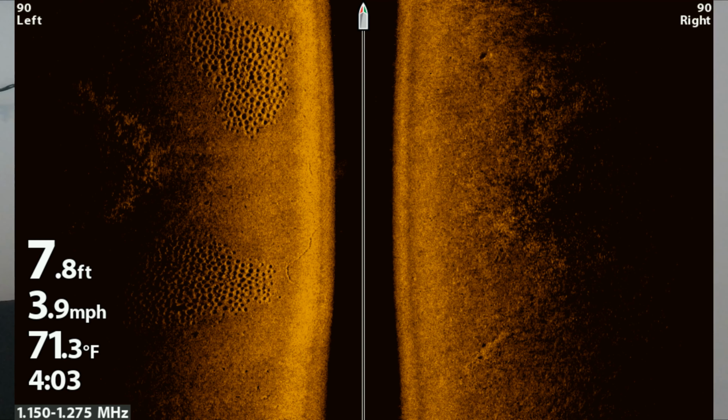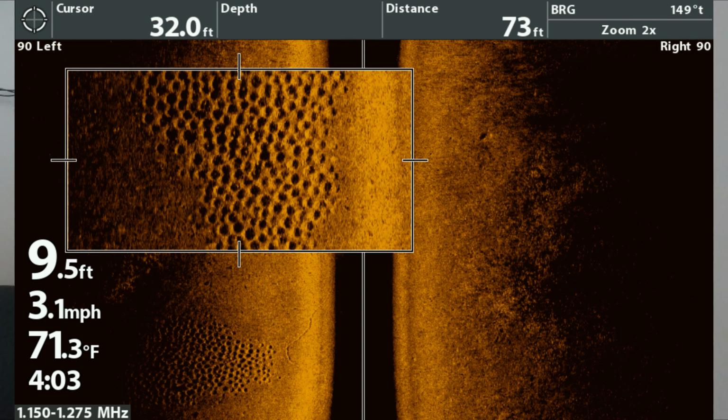Here is another bluegill bed. You can see there's tiny little white specks in there. That's the actual fish. Now look at how cool that is, magnified down there. You can see all those little bluegills still on the beds. Very key deal. It's finding hard bottom for those bluegills down there. Definitely something that you look for. Very key.